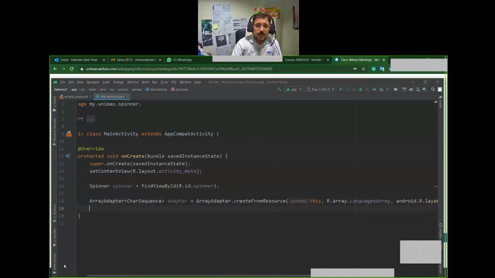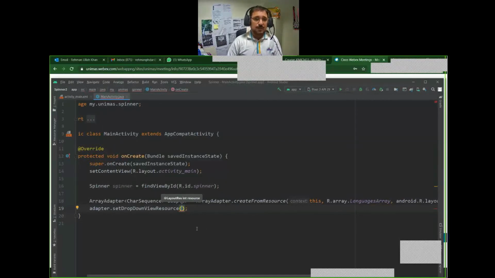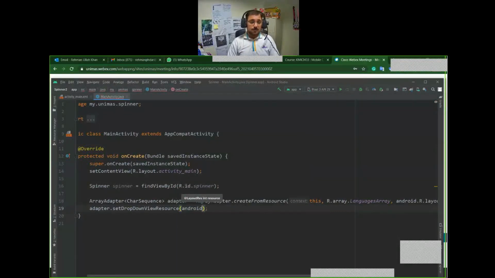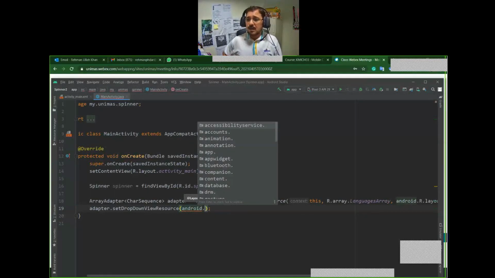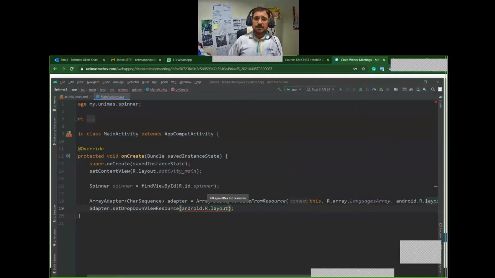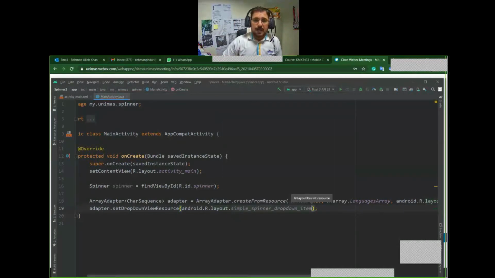Okay, after this we will set to the adapter, adapter dot set drop down view resource. Okay, set drop down view resource, and here we will provide again the Android dot R dot layout, simple spinner drop down item.